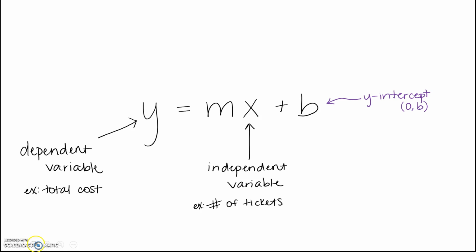And then we've already learned this about our m. Our m is our rate of change. How we have looked at our m on a graph is we look at either uphill or downhill, and that determines if it's positive or negative. On our table, we looked at the y values, and if they were increasing as you went from the top towards the bottom, then it was positive. If our y values were decreasing, then it was negative. All right, so that was our rate of change.